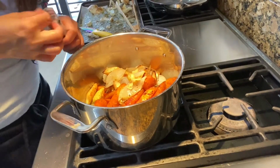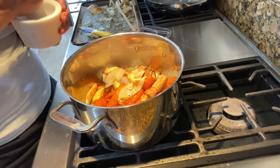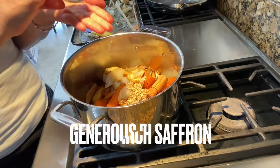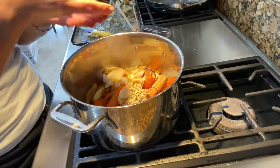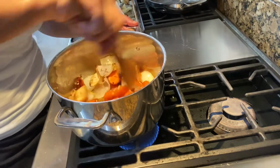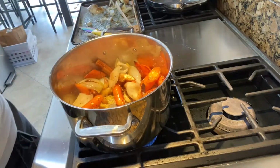Now it's time to season. This is the next thing I'm going to do. I'm actually going to put 1 stick of cinnamon, 2 spoons of coriander seeds, a nice generous pinch of saffron, not that generous. Oh my God, it smells so good. So right away after this, you are going to put the water.